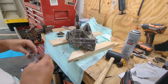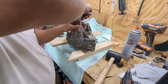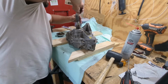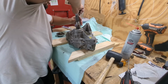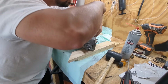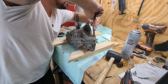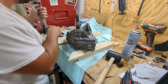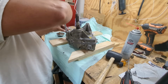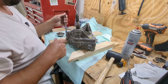All right, I got it together. This was an absolute nightmare. Nothing was lining up. Now, I don't know, the gasket may be too wet now or too dry. This was just a pain in my ass. Nothing was working correctly. I'm supposed to get these things hand tight and then go back in an hour and torque them down. But at this point, I don't even know if this gasket is gonna work because I waited. It took me so freaking long to get this case to mate. It like literally would not go. And then it jammed. This was the most frustrating part, I think, of this whole thing so far.